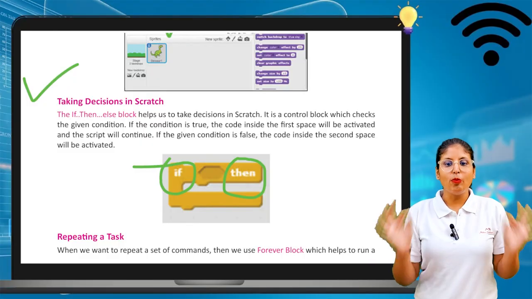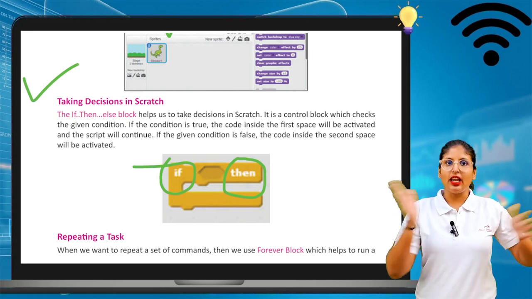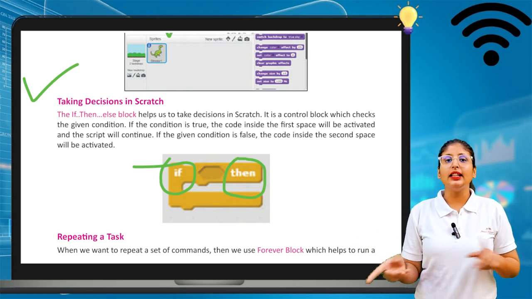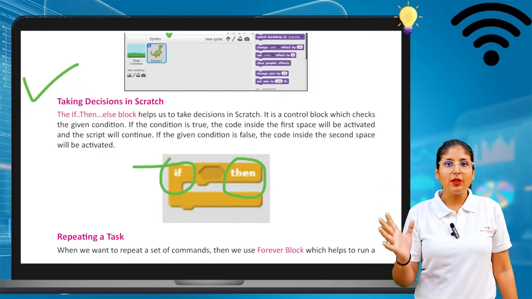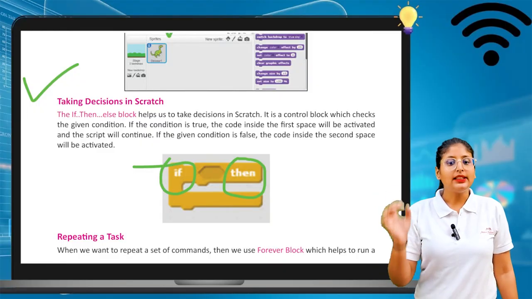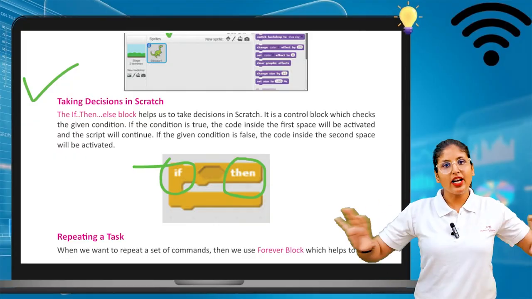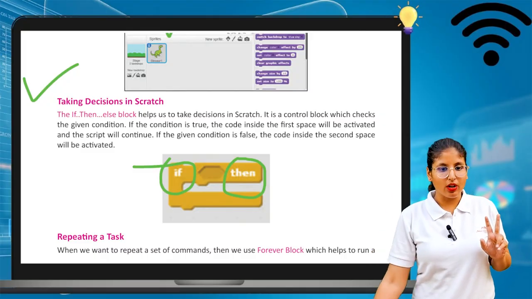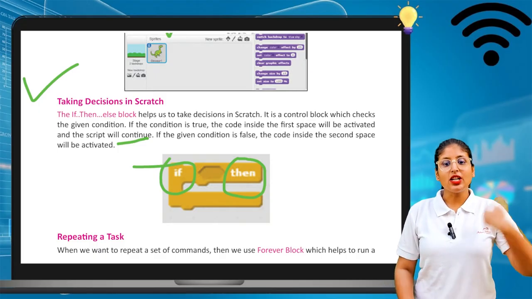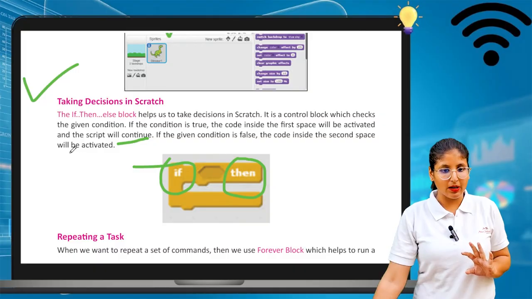It is a control block which checks the given condition. If and then are the ones that can check the condition. If the condition is true, the code inside the given space will be activated. Okay. If the condition is true, the code is activated and the sprite will continue its work.